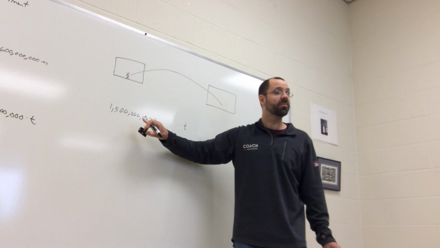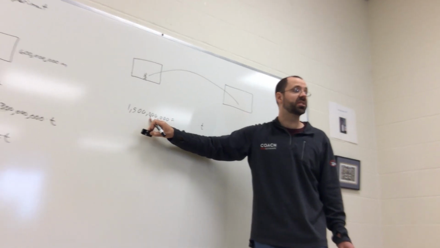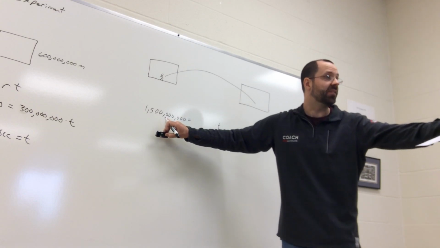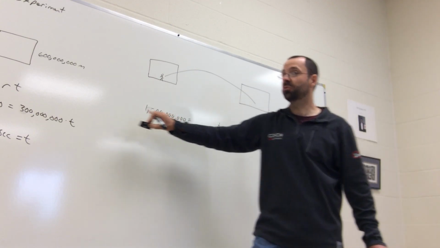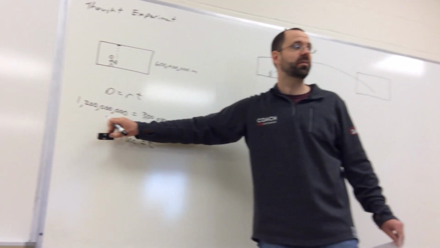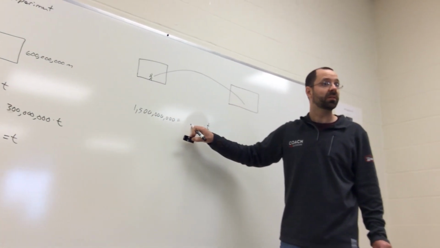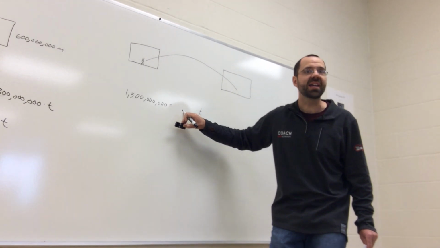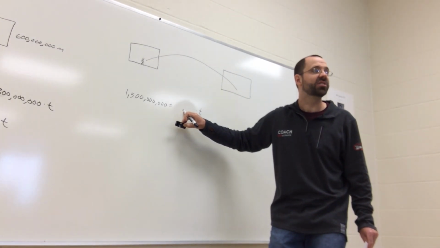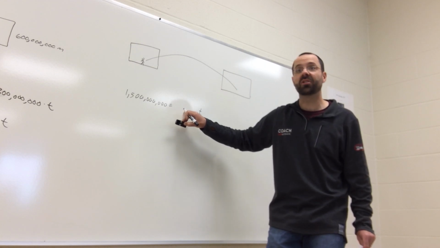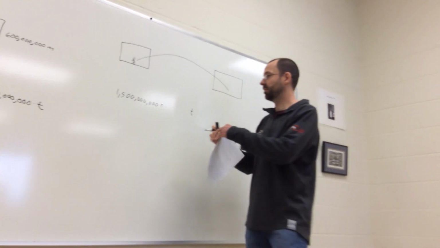Okay, so all I'm saying is that this distance is larger for the observer outside the train as opposed to the observer inside the train. Okay, but the rate is what? It's the speed of light. So it doesn't change regardless of the observer. So it's still 300 million, right?